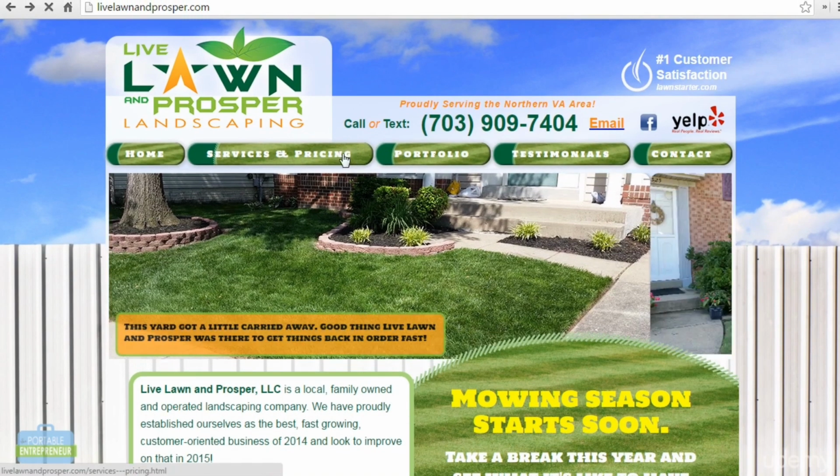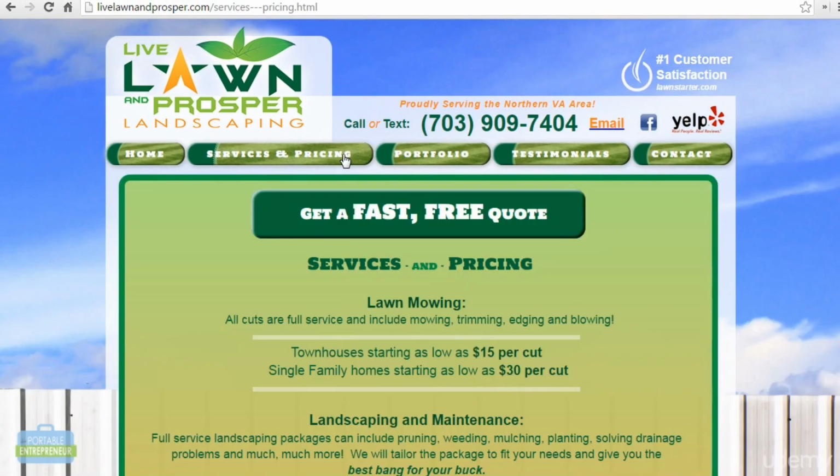But taking a second to look at the website that I'm working with here, livelongandprosper.com, you'll notice that if I click on their services page, their link is livelongandprosper.com/services pricing.html. That is an awful URL. That is not something that I want to keep for obvious reasons. One, it is not optimized at all. And secondly, we have 3 dashes for some strange reason. So that is something that I will be changing.